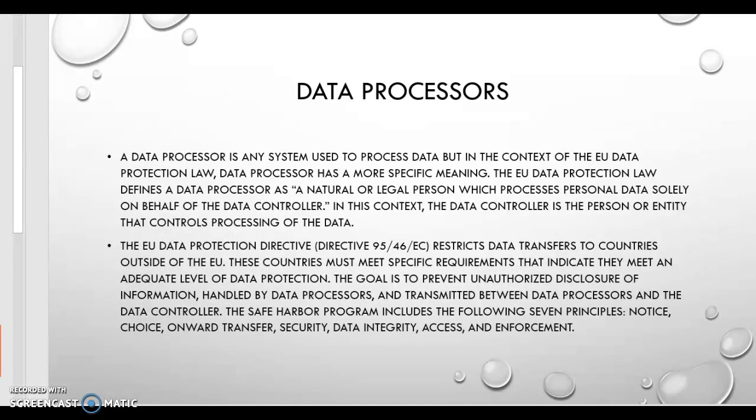Next on the list, we have the data processors. A data processor is any system used to process data, but in the context of the EU data protection law, data processor has a more specific meaning. The EU data protection law defines a data processor as a natural or legal person which processes personal data solely on behalf of the data controller.